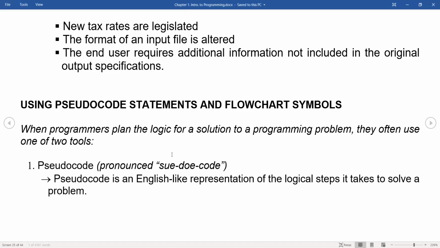Flowcharts, on the other hand, are a graphical representation of the process of your inputs, your outputs, the process. It's a graphical representation of your algorithm, or your steps or sequence in solving that specific problem.